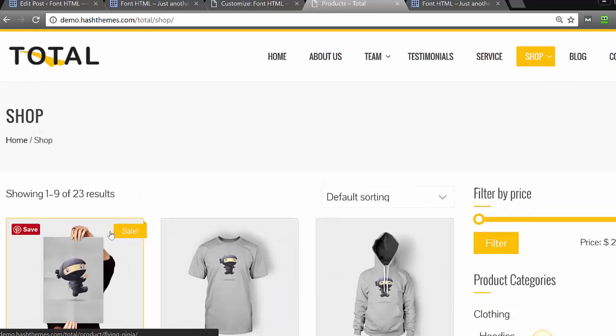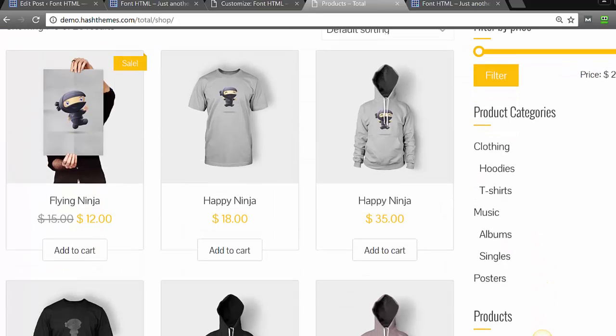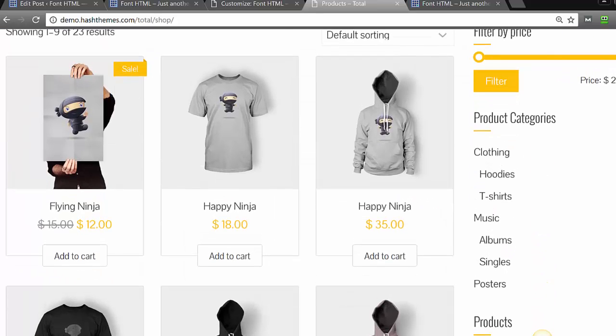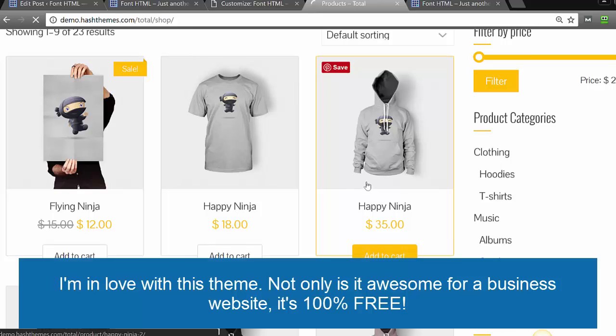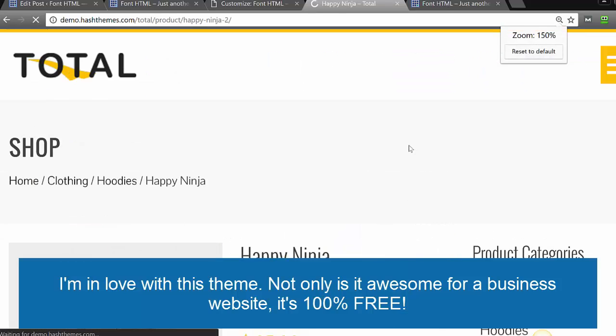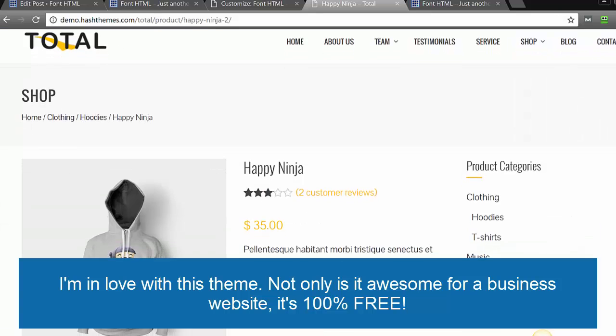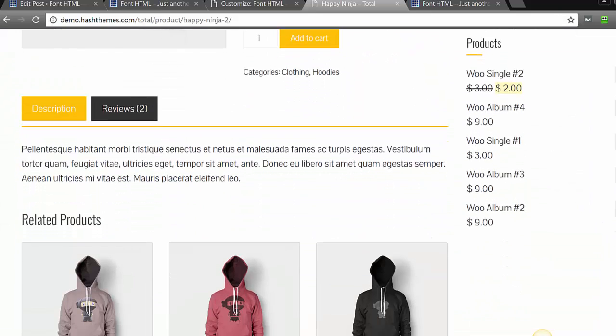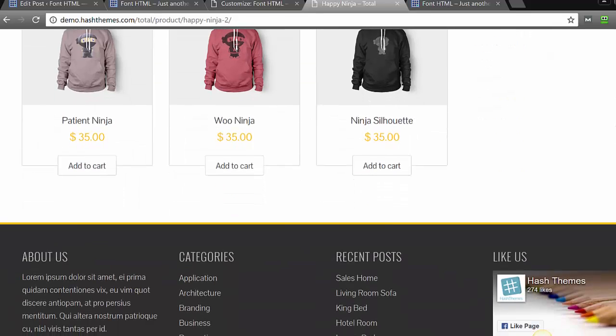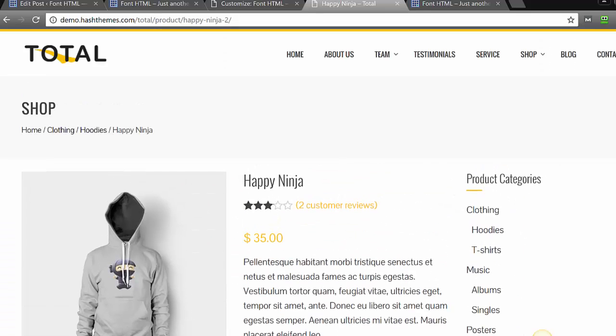This theme is quite compatible with WooCommerce because all the items are being displayed really cleanly and really professionally, and everything is well laid out. So I think this is probably one of the best free themes that I've ever come across, and one that you can check out if you are looking to create a website as well.